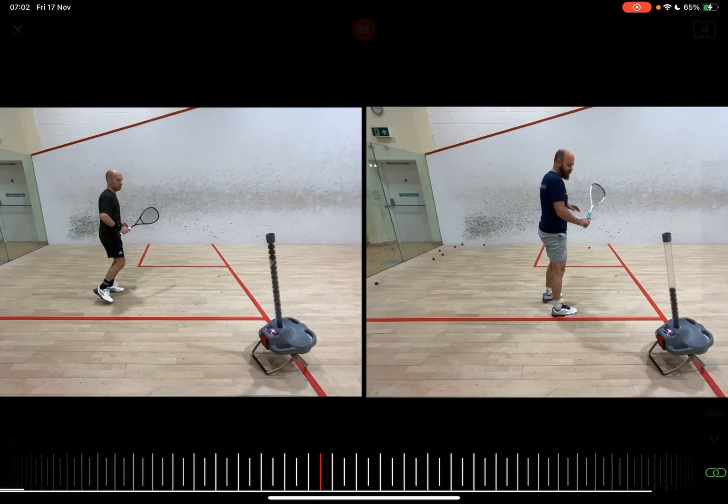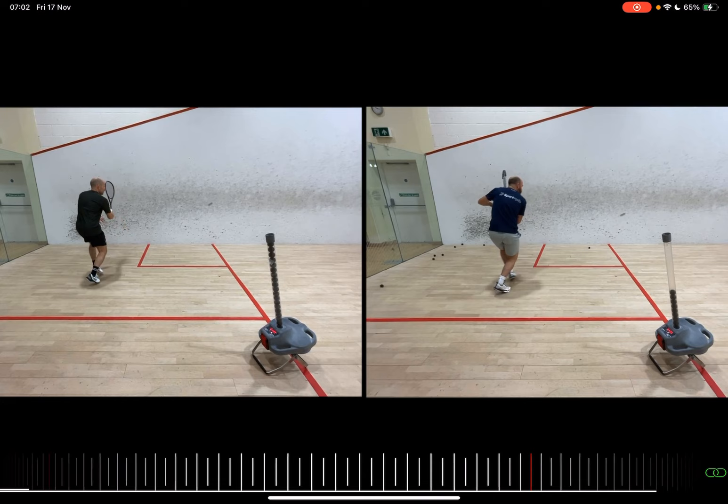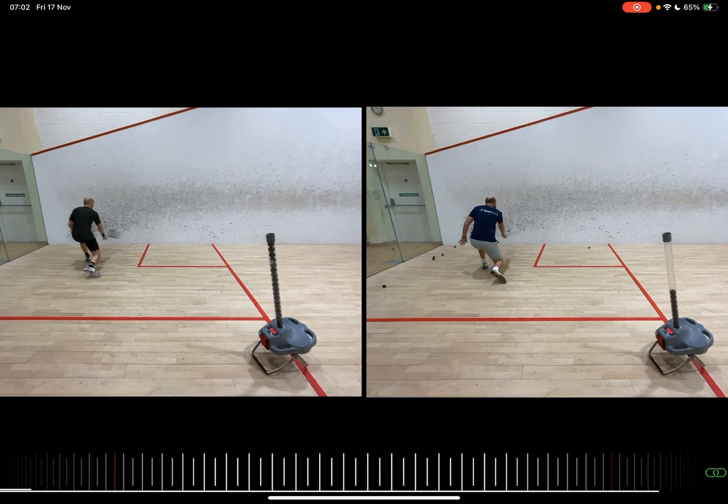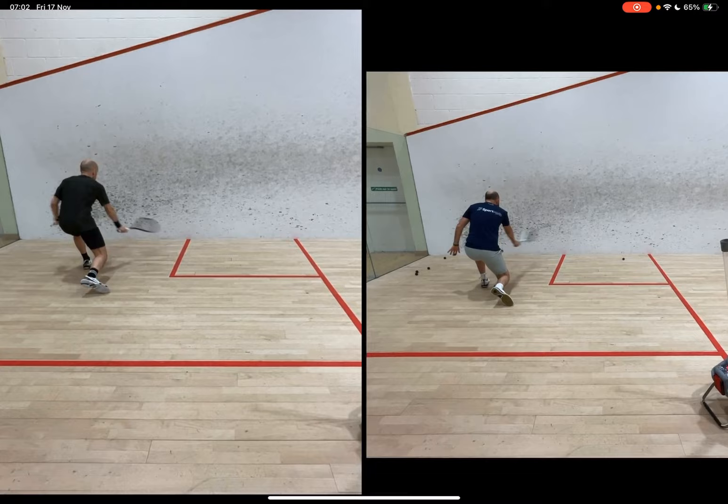The backhand three-quarter length is a pretty tricky area, especially when we're starting to use the left foot in that open stance. This is a little clip and video of what I was doing with my student the other day, really trying to optimize and work on how to intercept that ball before it goes to the back wall, but using that non-traditional leg — that left leg — which is really tough and something that we need to work on. We had the stingray just firing a few balls out and I want to use this opportunity to dissect a few of the technical points so you can go and have a little go at this yourself.